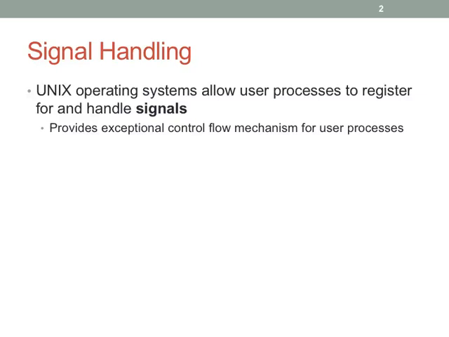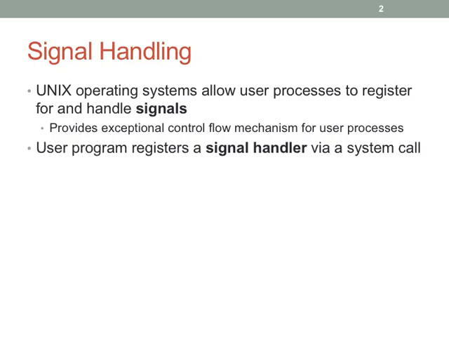Basically, I think we're all familiar with signals. It's something that you got exposed to a little bit in CS24, but basically this is just exceptional control flow or interrupt-like control flow for user processes exposed by the kernel to user processes. Some of the hardware interrupts are mapped into signals, and other interprocess communication mechanisms are also passed along using signals.